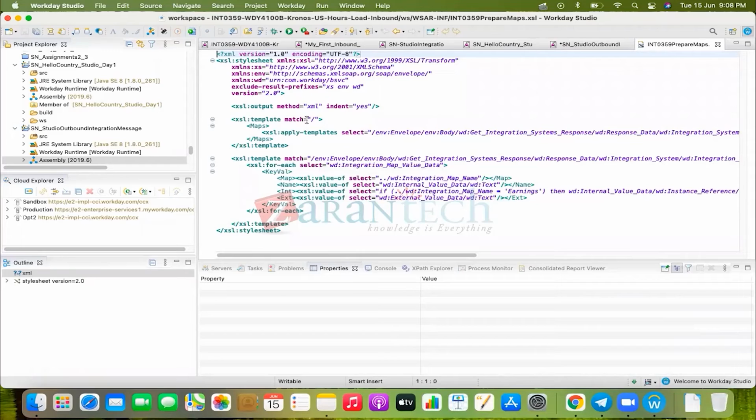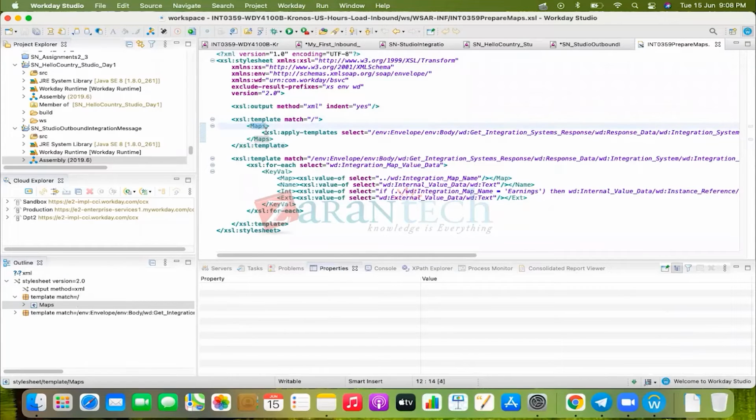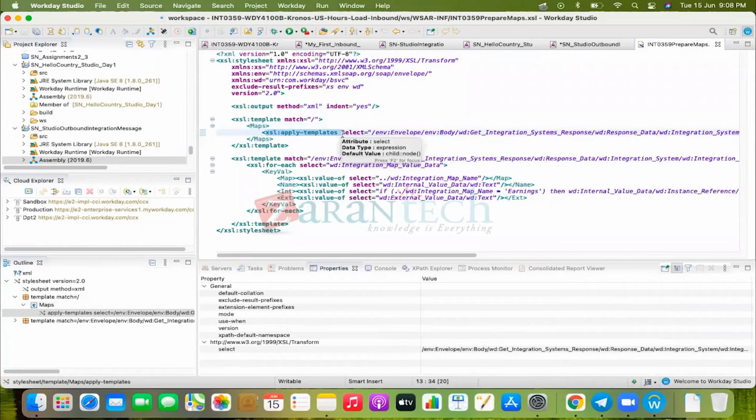I'm trying to do a template match. I've created a maps tag in which I've done an apply templates. Apply templates is nothing but a loop.